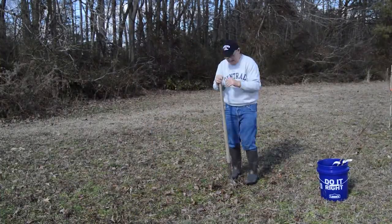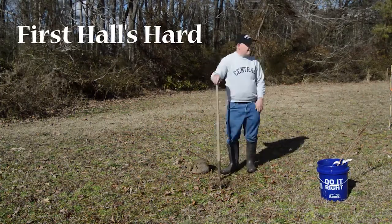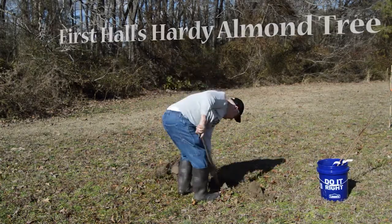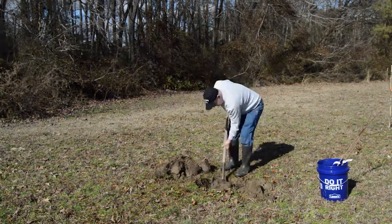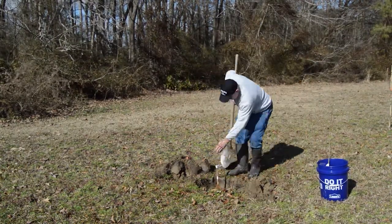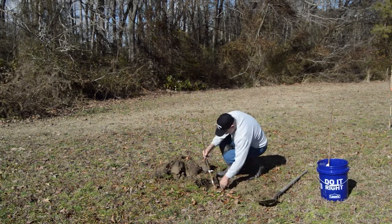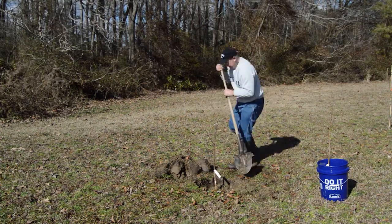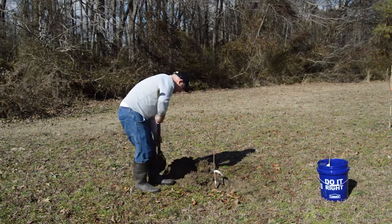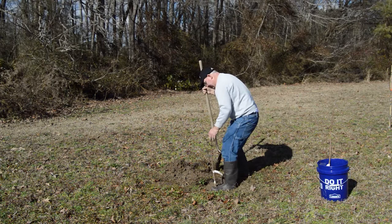Okay, and now we're moving on to the first of two Hall's Hardy almond trees that we also purchased, and these came in the mail from Gurney's. It's basically the same process, preparing the hole the same way as we did the Stark Brothers golden apple tree. We're preparing the hole here, getting the roots spread out, and now filling the hole back in. And then we'll tamp it in with our foot here just to get it snug and secure in the ground.